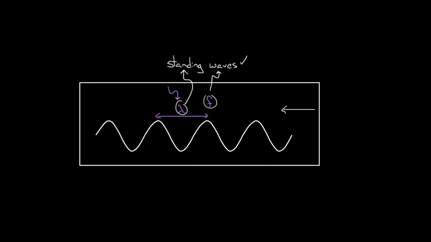Let's take a particular example. Let's say you've got a string, well, not that many strings, one string here, and you nail this string down at both ends. So you're going to prevent any motion from happening at the end of this string. The string can wiggle in the middle, but it can't wiggle at the end points. And this isn't that crazy. A guitar string is basically a string fixed at both ends. Piano strings are strings fixed at both ends. So the physics behind standing waves determines the types of notes you're going to get on all of these instruments.